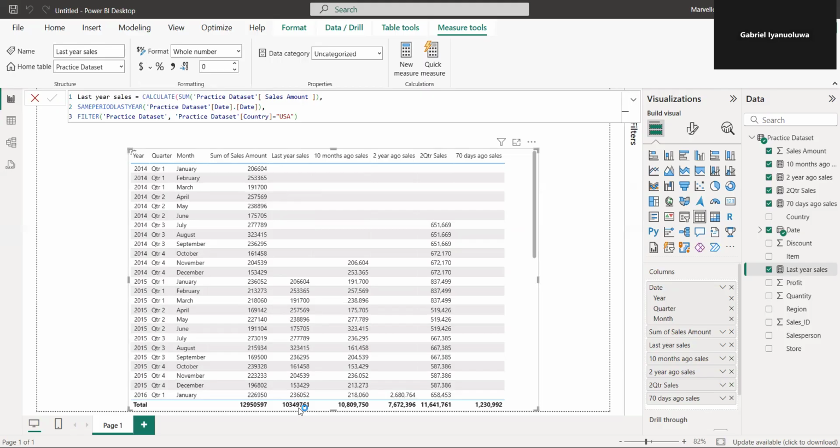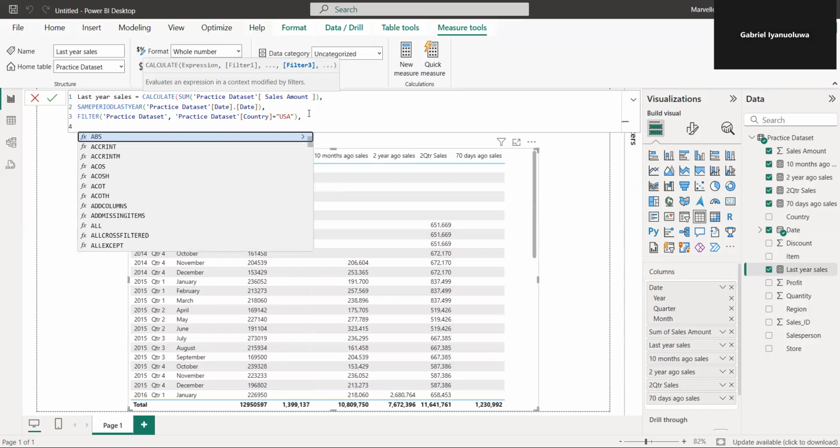Because under last year, wait for it to work. Can you see? For last year, let me demarcate it with a comma. So for USA, for last year, for a year ago, we made 1,399,137 in USA.